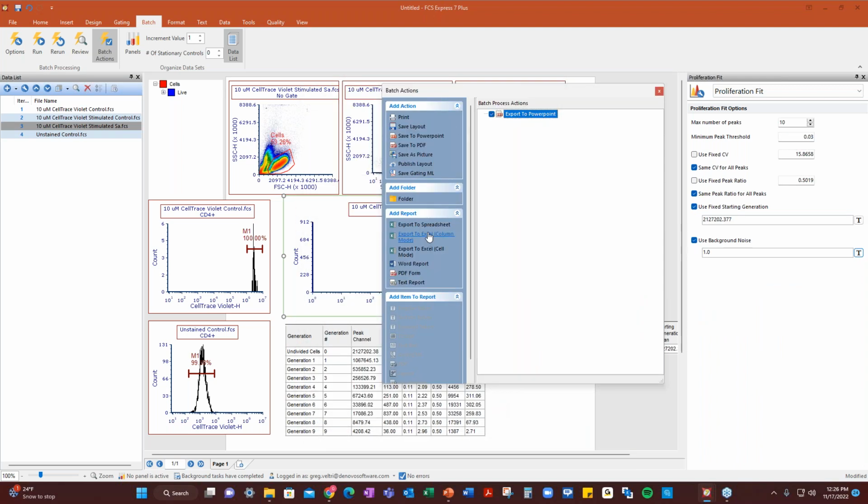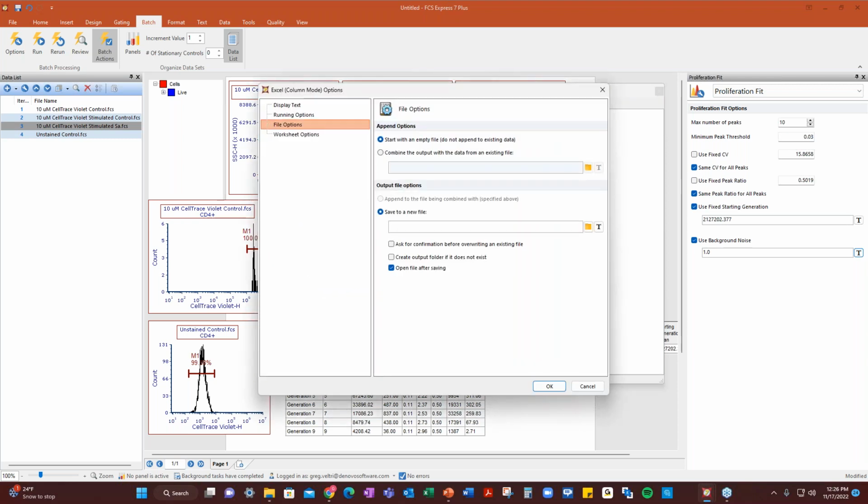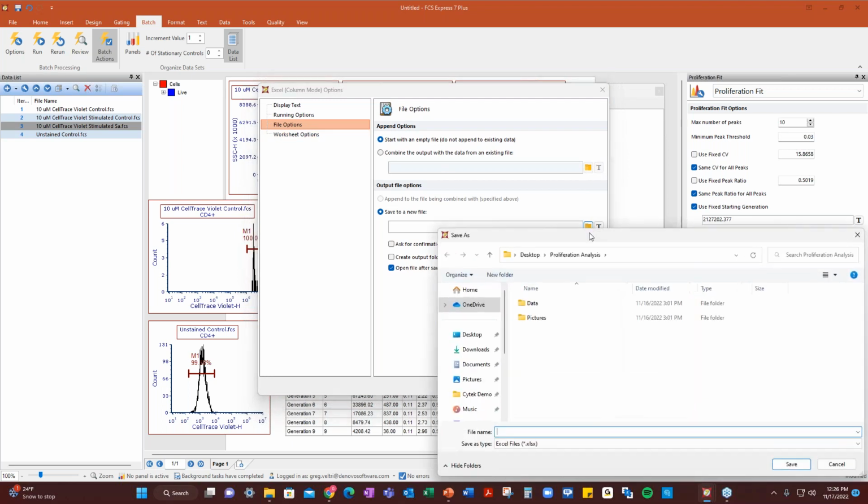And the next thing I want is statistics on this, right? So I'm going to export Excel column mode. I'm going to say where I want to put it. So let's place it into same folder. This will be Excel proliferation.